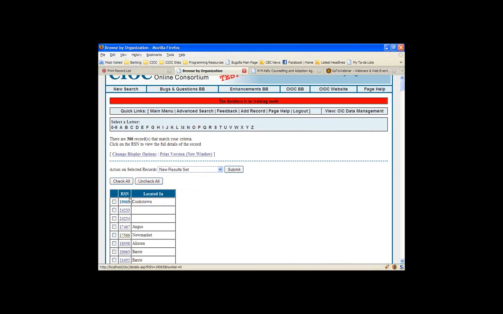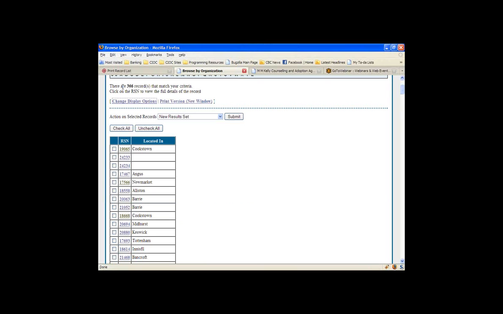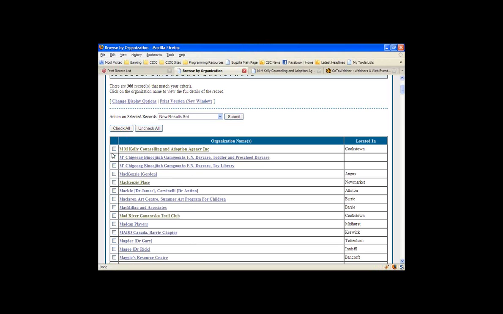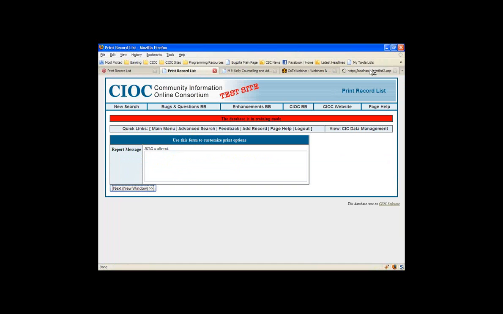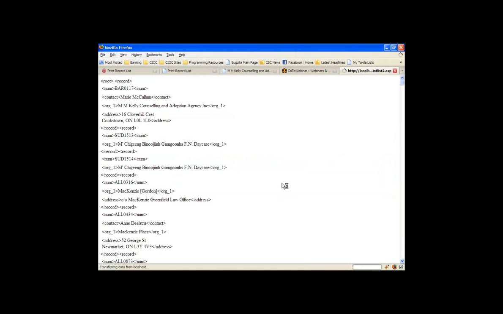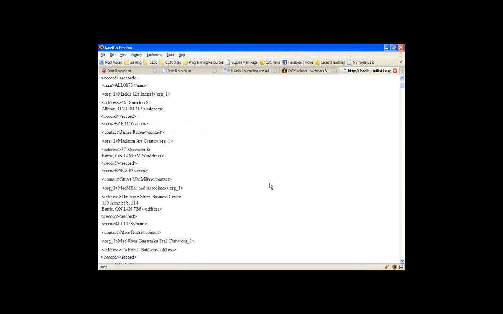Oh, you know what? I think I want the organization name. There we go. I'm going to generate a print list, and I have a print profile that I've created called XML test. This particular profile, I've specifically created for the purpose of generating an XML document.